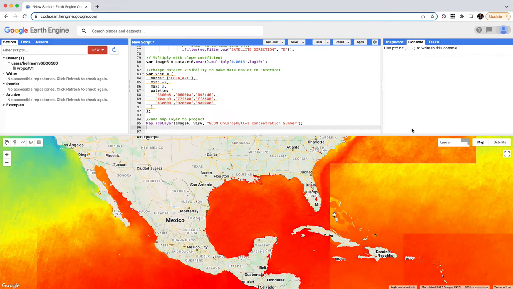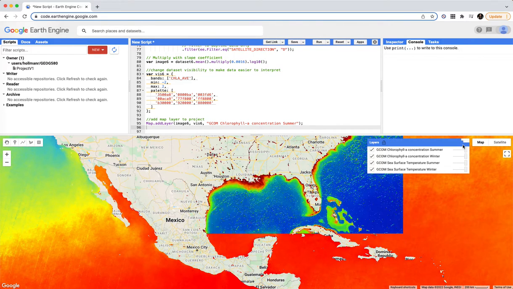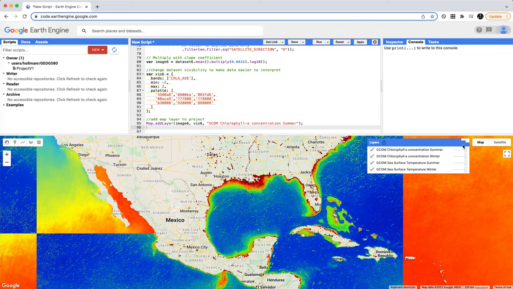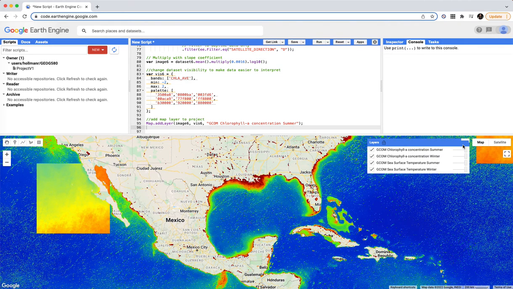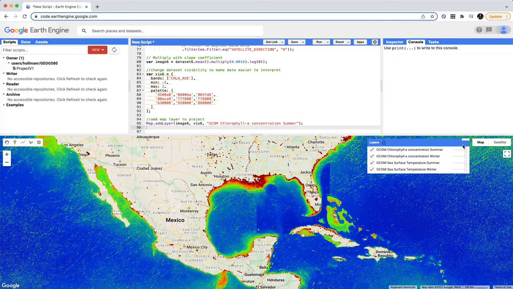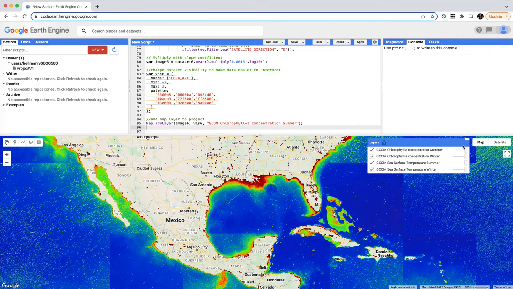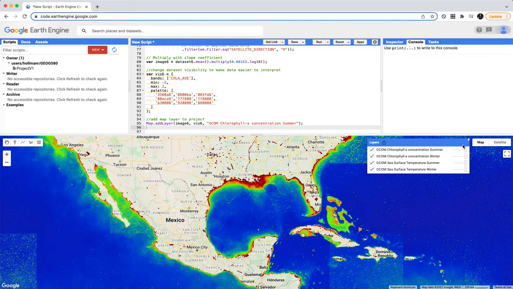All right, so now we're going to have 4 layers over here. It's running still, so give it a moment. But as you can see, now we're looking at this chlorophyll A concentration map layers, and things are a lot more blue. So here in chlorophyll A, it's given in a value of milligrams per meter cubed. That dark blue is really, really low levels of chlorophyll A, so that's like more open ocean.